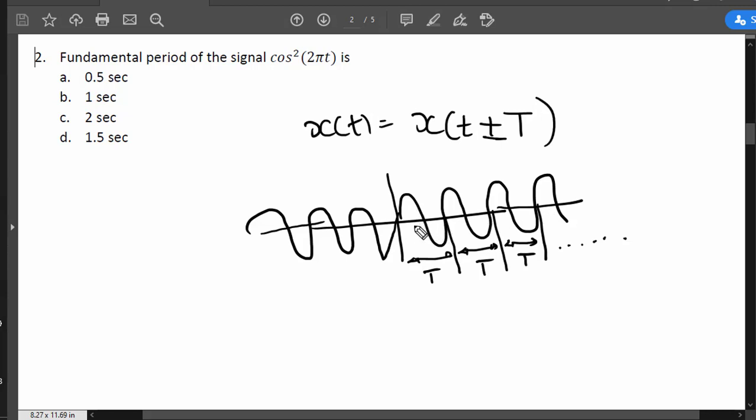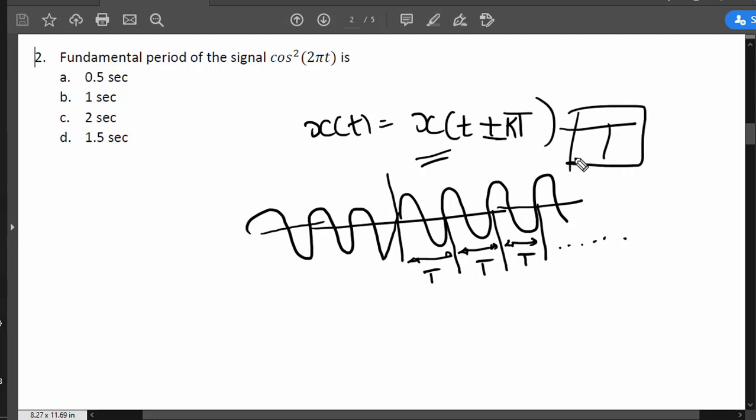Okay, so basically if you shift it right or left by any integer multiple of T, say k times, this condition also holds good. So if I shift it right or left by an integer multiple of T, the pattern has to overlap, in the sense it has to repeat. If this condition is satisfied, then we call the signal periodic. But the question is, what is the fundamental period capital T?